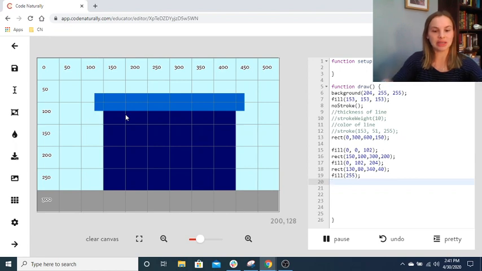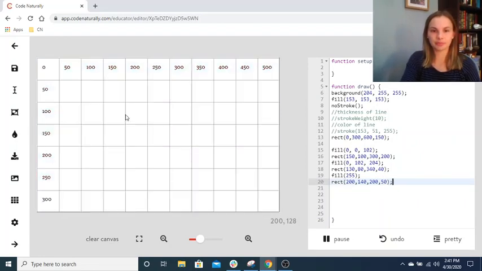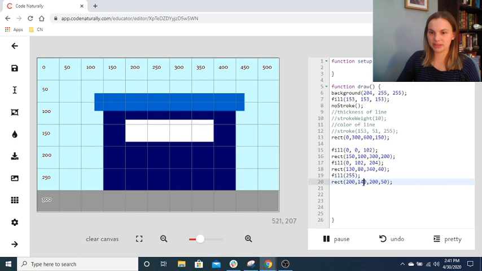So I'll let you guys name it. So I'm going to start it at 200, comma, probably like 140. And then I'm going to make it 200 wide and maybe like 50 tall. I'm actually going to move that up a little bit so it's at 130 instead.